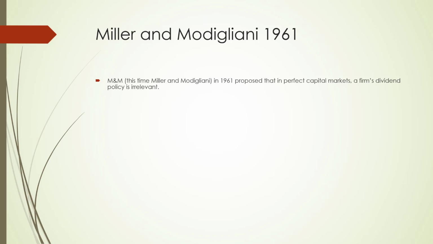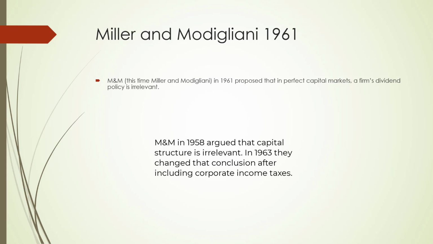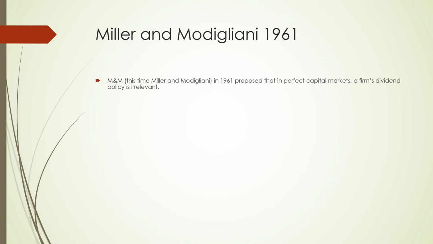Now, remember, in chapter 16, we talked about the M&M capital structure theory, and what did they argue then? Well, they said capital structure is irrelevant. So this is a similar argument. What they're saying, in effect, is whatever the company decides to do as far as capital structure and dividend policy, it doesn't affect the value of the firm. That's what we mean by irrelevant. So just as with capital structure, M&M had to make several assumptions in order to come to this conclusion. If you accept their assumptions, you have to accept their conclusion because they proved it mathematically.